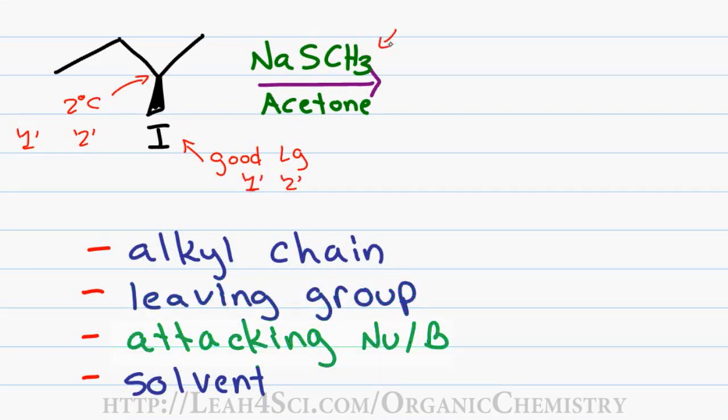Our attacking molecule is where it gets a little tricky. Recall that in an SN1 reaction, you typically have a weak nucleophile, and because it's not strong enough to attack, it waits for the leaving group to leave and then swoops in on the carbocation. In this case, it appears that we have a neutral or weak attacking molecule, but that's actually not the case.